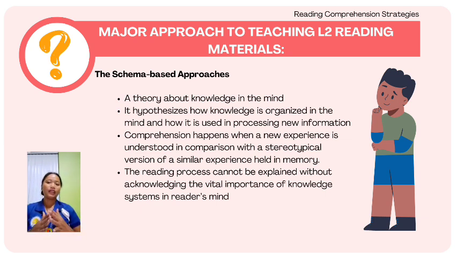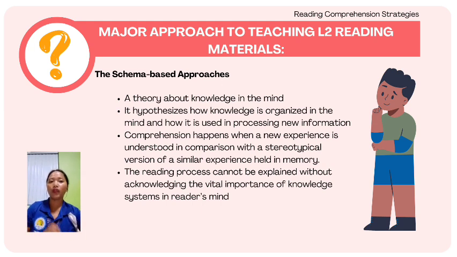For example, if a reader encounters a text about a hiking trip, their understanding will be influenced by their existing knowledge of hiking. A person who has been on many hikes will easily visualize the setting, understand terms like trailhead or elevation gain, and predict possible challenges. However, someone unfamiliar with hiking may struggle to grasp the full meaning of the text.